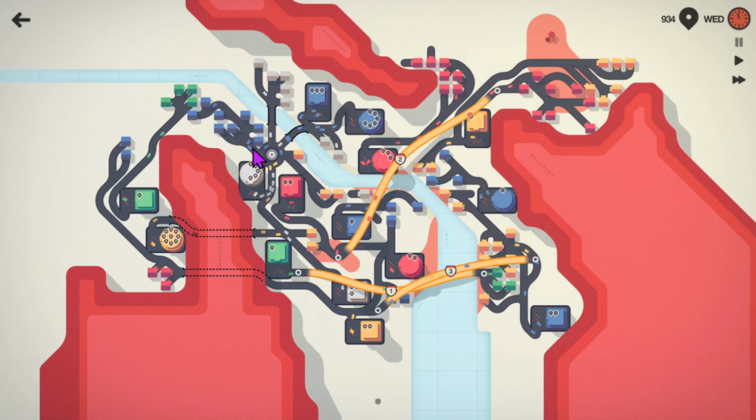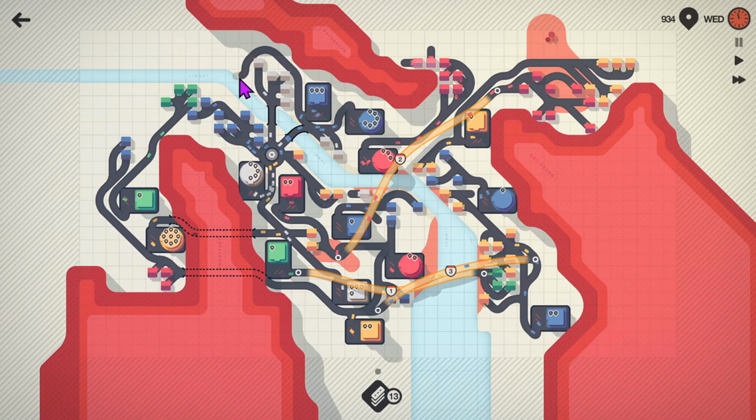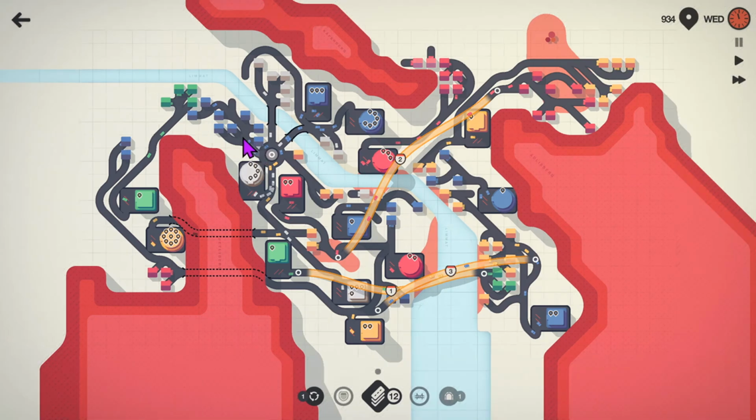All these blues. If I had a spare bridge, I'd be able to scoot them up and around. We'll have to utilise this bridge. Yeah, maybe I'll do that. So I'm going to go here. Get them off of that roundabout then. Yeah, get them off of the roundabout. Even get these yellows potentially.